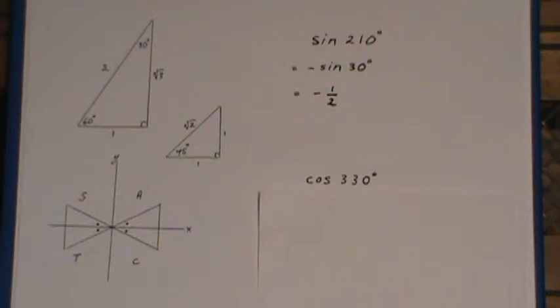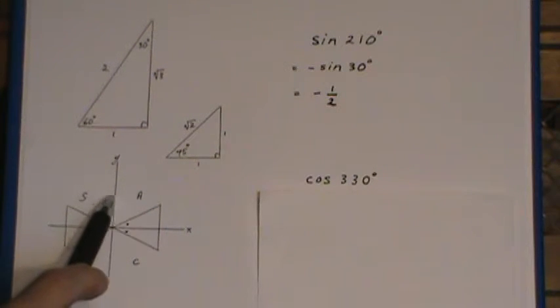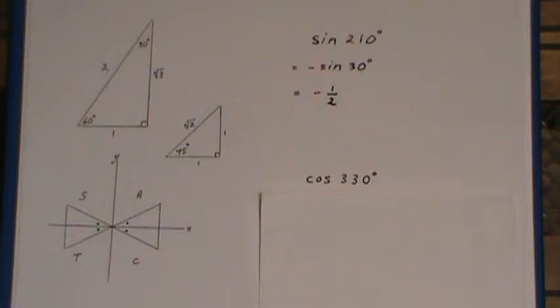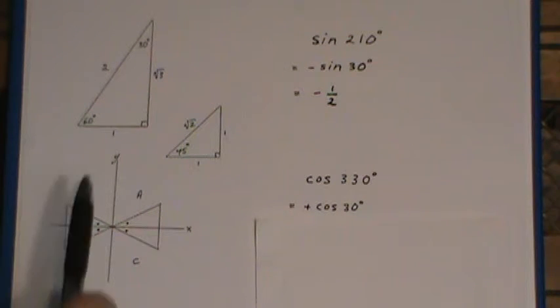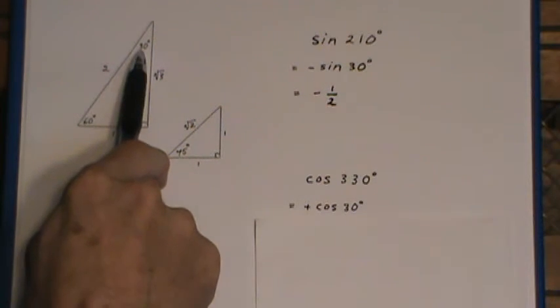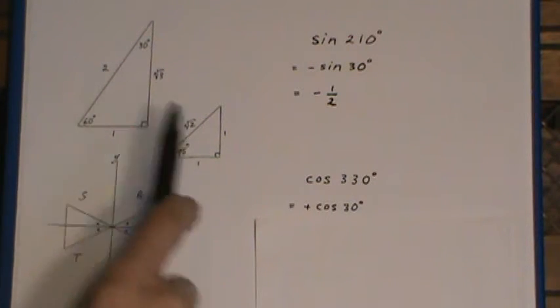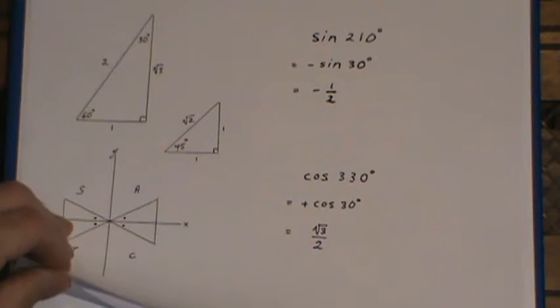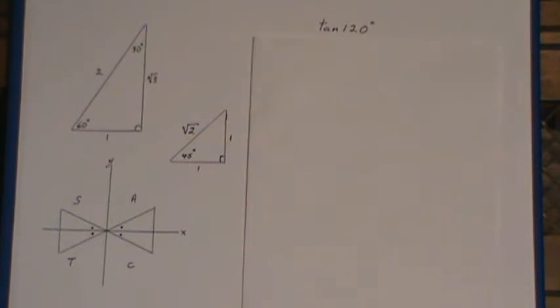Here's another example, the cos of 330 degrees. If you come around 330 degrees, that will leave a 30-degree angle in this fourth quadrant where the cos is positive. So the cos of 330 will be exactly the same as the cos of 30 degrees. Again, go to your triangle, cos is adjacent over hypotenuse, and that gives us √3/2. I'll just do two more examples like that.